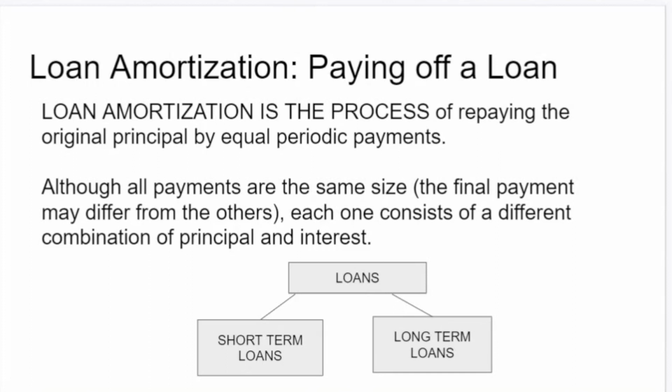Loans tend to fall into two basic categories: short-term loans or long-term loans. Mortgages tend to fall into the long-term category, whereas other types of loans, the short-term ones, would probably be shorter than a mortgage. A mortgage is probably 25 years, whereas a loan may be somewhere in the 10-year range, or a year, or somewhere between 1 and 10. That would be more short-term relative to a mortgage.